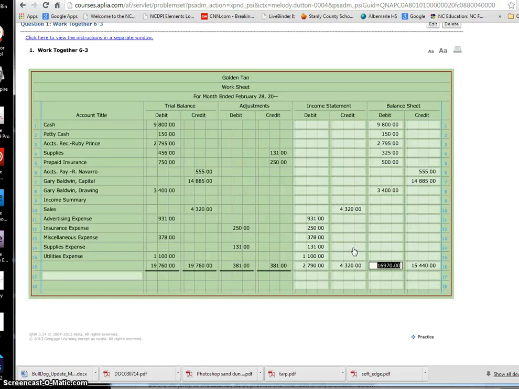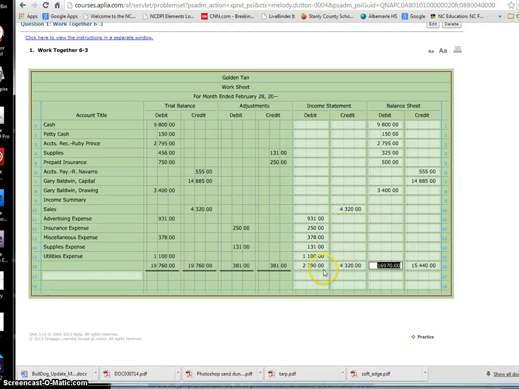Step number 2 says to rule a single line across the income statement and the balance sheet columns. Okay, that's where you draw a line if you're manually doing this. Total each column. Now calculate and record the net income or net loss. Right here, you have sales of $43.20. Or to look right here, you have expenses of $27.90. When sales are greater than expenses, then you have net income. And it is possible that your expenses could be greater than your sales. In that case, it would be a net loss.